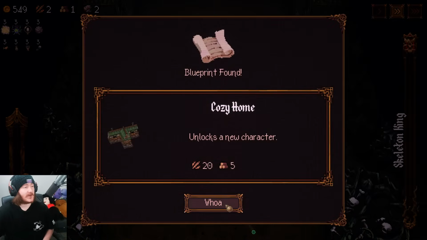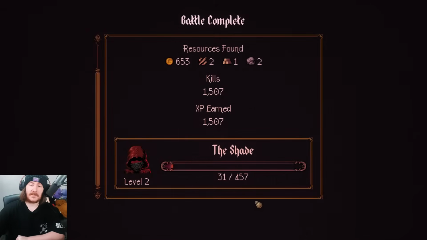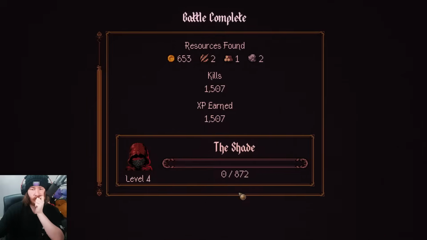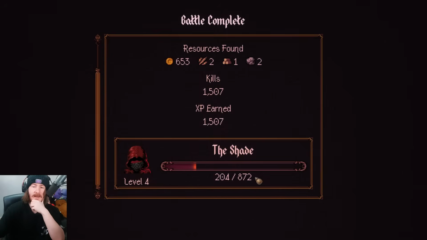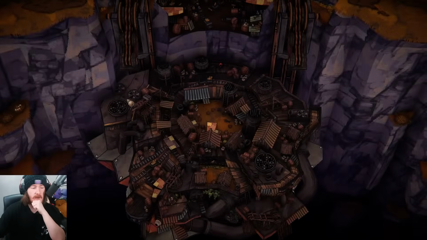Oh wait, Cozy Home unlocks a new character? Did we not get the new character? I guess we skipped over it completely. That's cool. Go for that. Gain 50 coins whenever a character dies on a level. The Boneyard trophy has gone up in value as well.